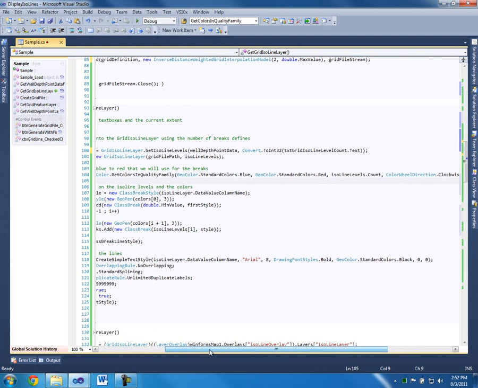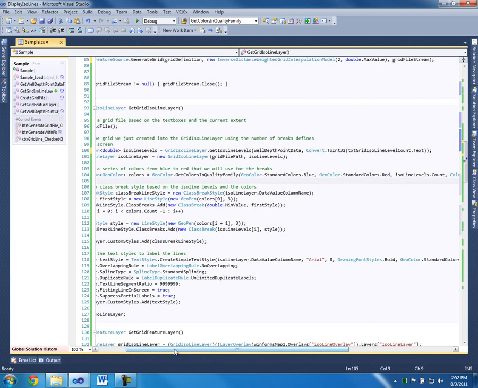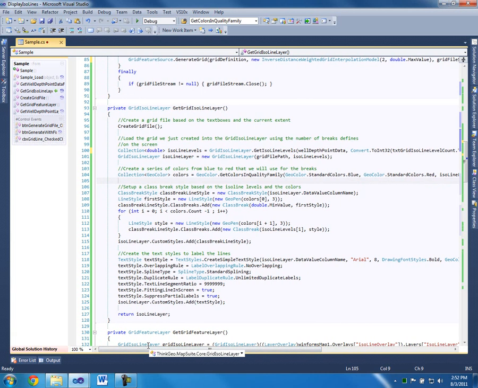So this is really nice to get a set of values that are going to look pretty good, and you can pick the starting and ending point. So in this particular case, we're going to generate 25 different colors, and that's going to go into this color collection. Then we're going to set up our class breaks so that when each line goes to get rendered, it's going to fall into one of these class breaks, and it's going to be rendered the right color.